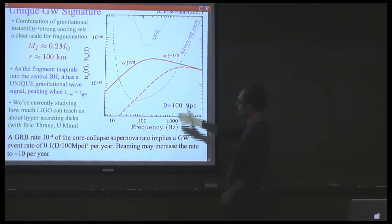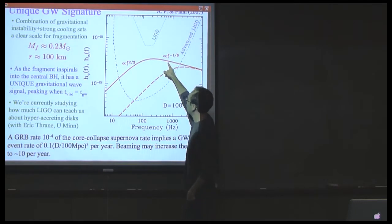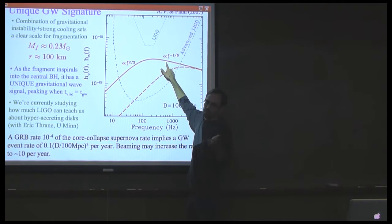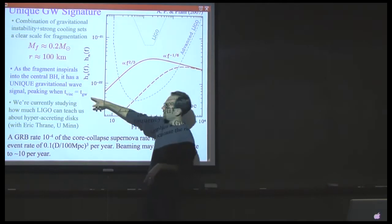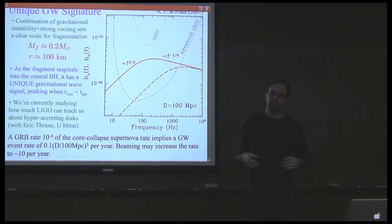kilometers? I'm thinking it's of order 10 seconds. At this point, it's the same time scale as the gravitational wave time scale you know from normal binary in-spiral. So I think it's of order tens of seconds. So what's the lifetime of the disk? Well, it's basically how long you can feed it from the envelope falling in. So you have thousands of seconds for that.